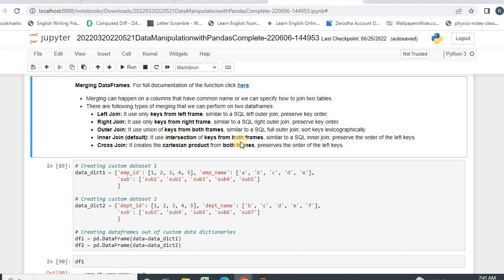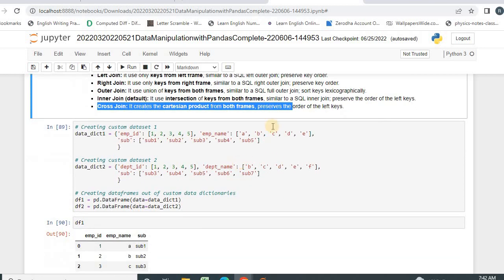And then cross join. It creates the Cartesian product from both frames. And keep in mind that it will preserve the order of the left keys.